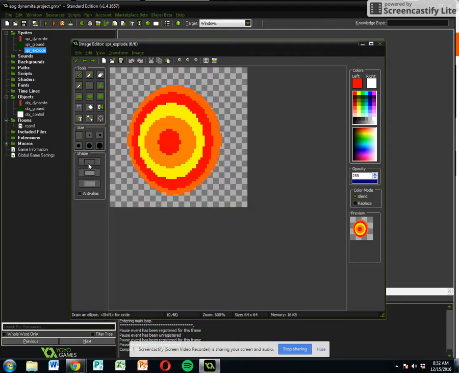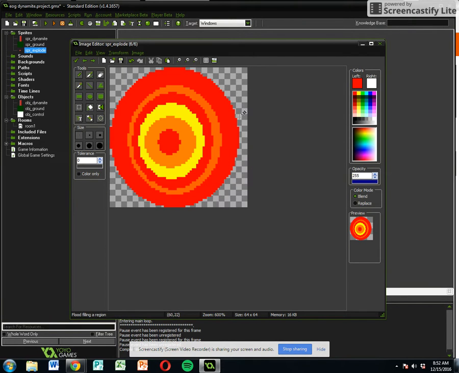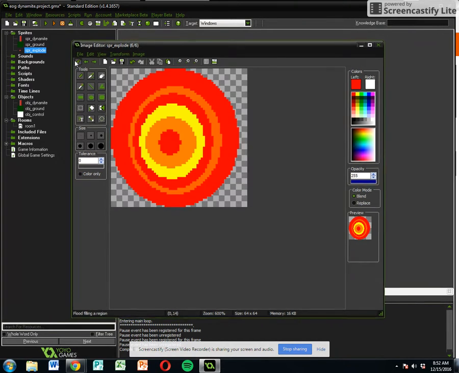I'm going to go to my circle tool and notice I've got it on outline only. It really doesn't matter what size, and I'm going to pull way up here in the corner. I'm going to make the biggest one I've got so far, and I'm going to put a circle around this last bit. I'm just going to switch over to my paint pour tool and pour in red, and there's the last part of my explosion.